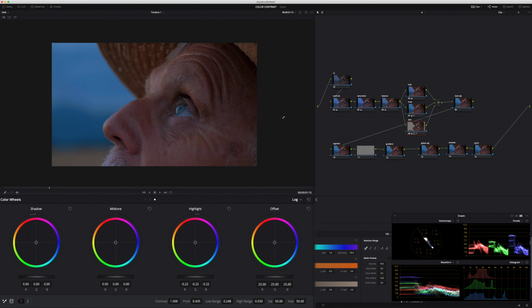Now onto the highlights. We're going to pull the highlights down some. As you can see, that's doing almost nothing to his skin because the high range is set a little high. So we're going to keep playing with that. We'll bring it up and pull that high range down some more. Now we can see we're starting to adjust the highs. So we'll reset the level again. And now we'll start pushing that color around.